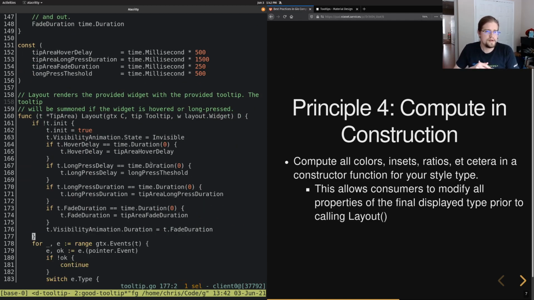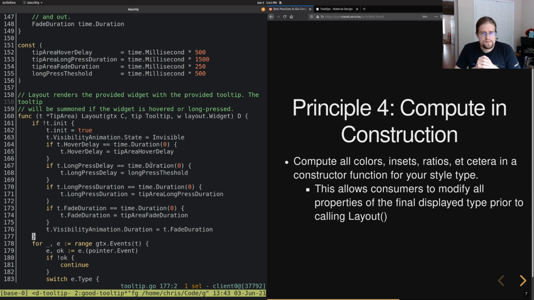And then this is what our layout function looks like. So we, as the tip area, accept the graphics context, we accept a tooltip, and we accept a widget. I really wanted this to work as a layout function that accepted two widgets. One of them, the thing that would show up when you hovered or long pressed, and one of them, the thing that you hover or long press to make that happen.